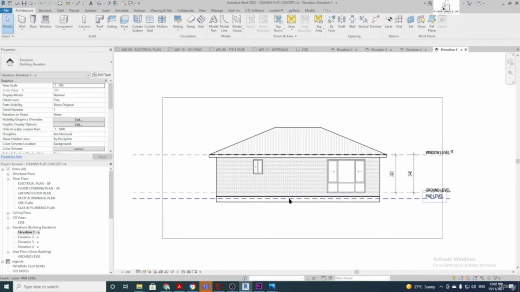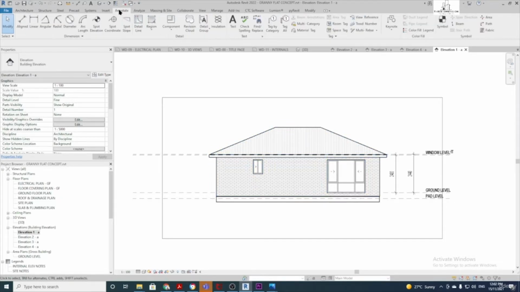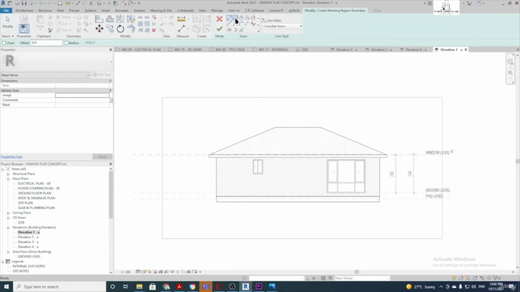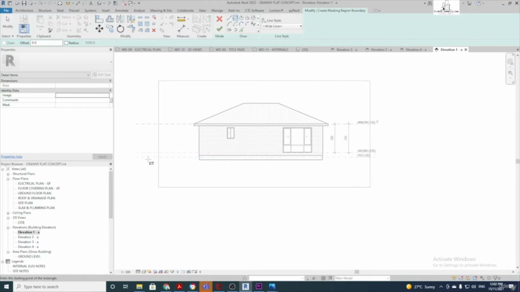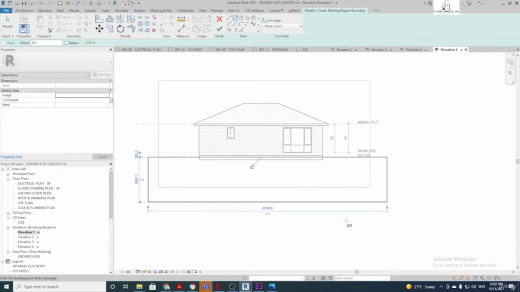Now generally you would want to put in a ground line. An easy way to put a ground line is to go up to the annotate panel up here, click on that, region, masking region. Now over here we want to select the box tool, the rectangular box tool, and we'll select the line style here. This is just to choose the line style in the region. So what we're going to do is come down to a nice wide line. Find the wide line selection there, select wide lines, come down here, we want to draw our box along the pad level line. So pull it out like this, and now push the tick button to finish it.